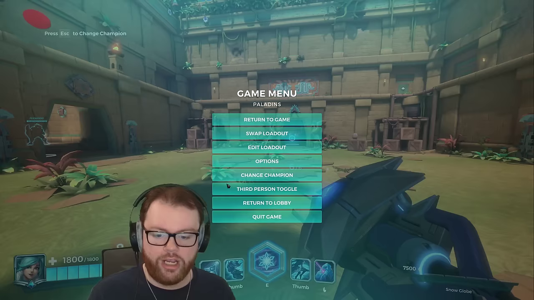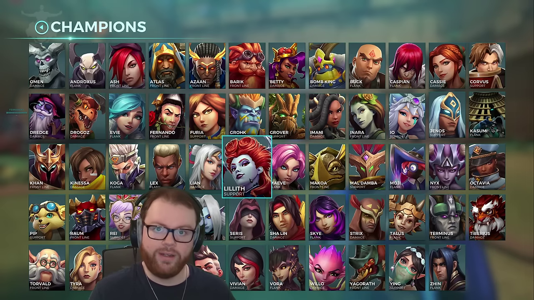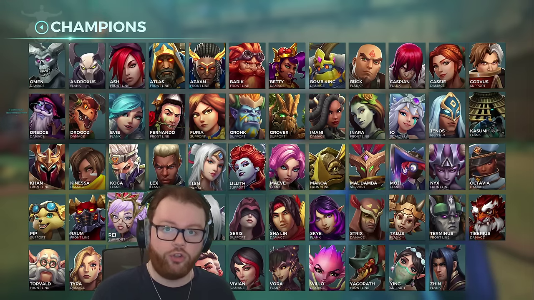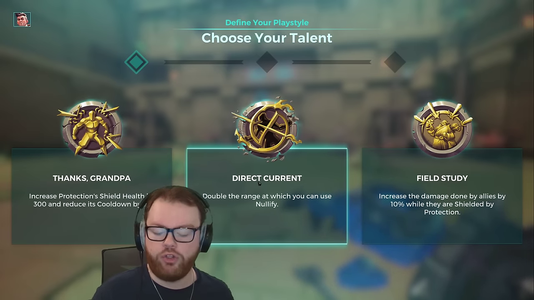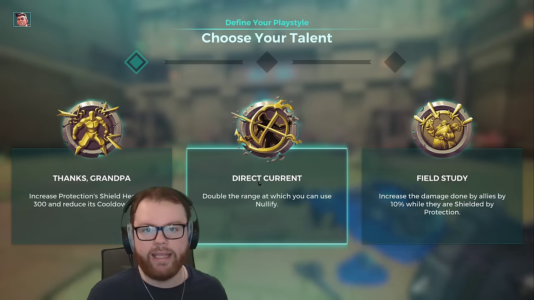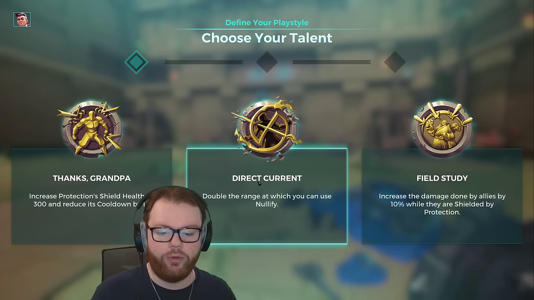So let's talk about these champions then. Who on this champion roster is best suited to counter Evie? Well, the number one answer is Torvald. Torvald is one of the best champions in the game, just period. But he's also one of the best champions in the game for countering highly mobile dive characters, and Evie is exactly one of those characters.